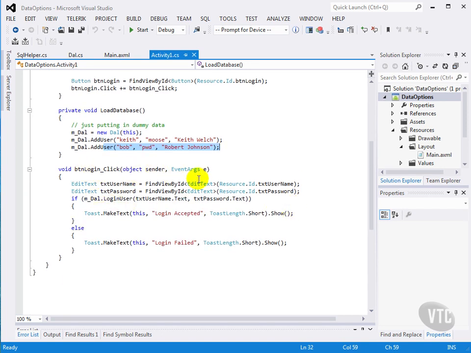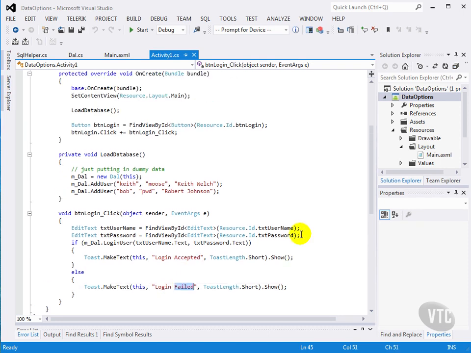And then on the button click, we'll just check the login user off of the DAL, passing in the username text and the password text. If it was good, we'll just use a little toast message that says the login was accepted. If it's not good, we'll say it's failed. So at this level of the activity, using the DAL is a really easy, clear way of doing it.